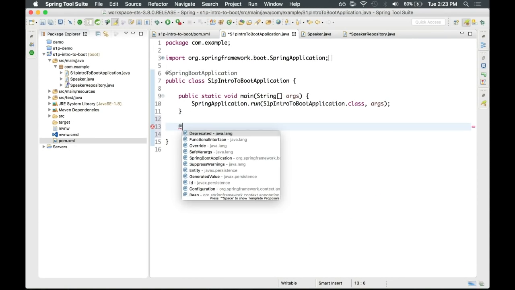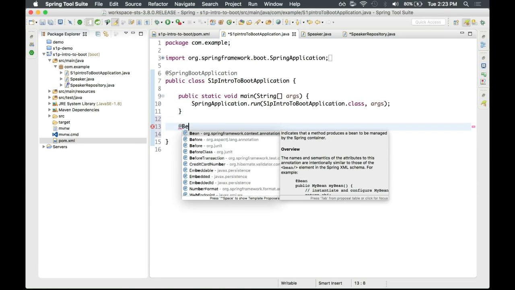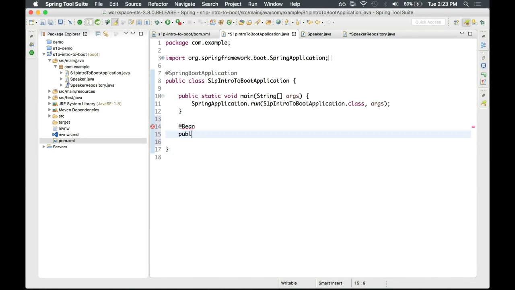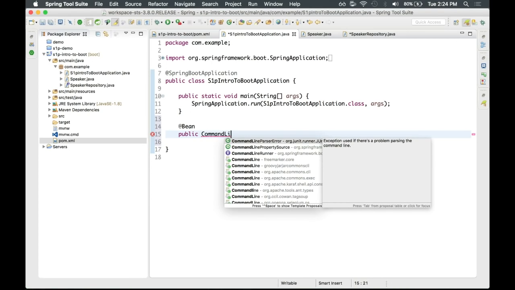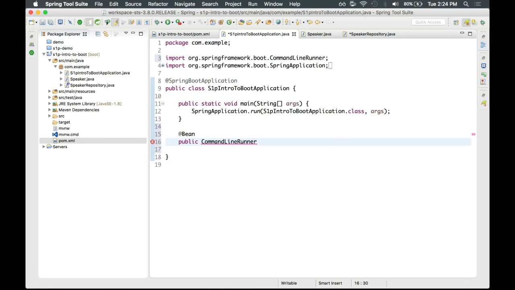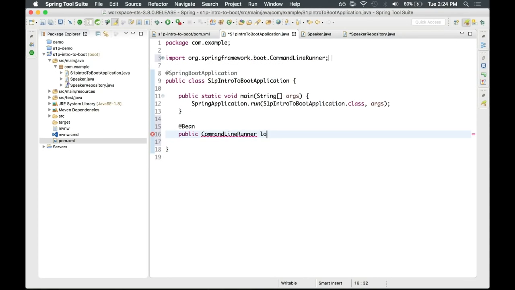And now I am going to use one bean, CommandLineRunner, so loadSpeakers.